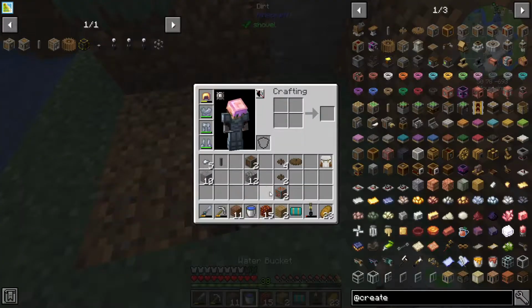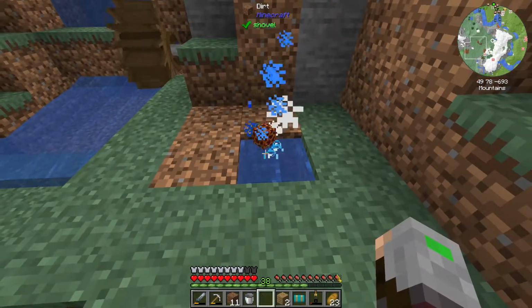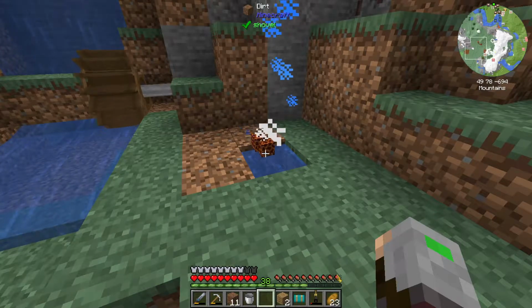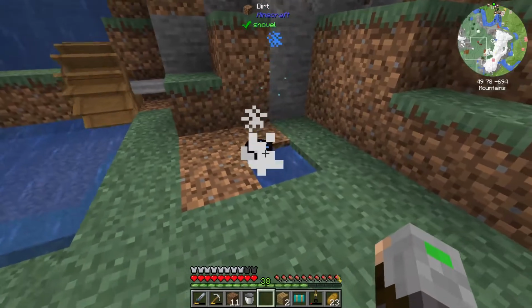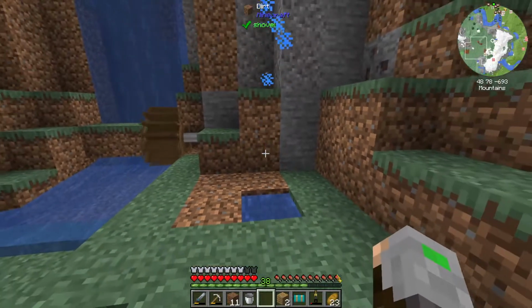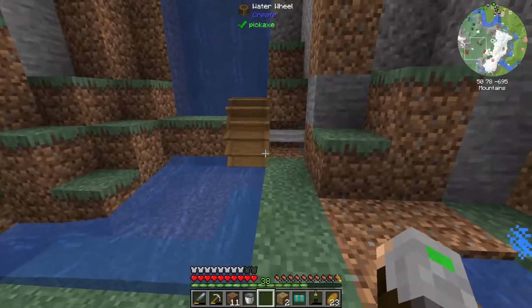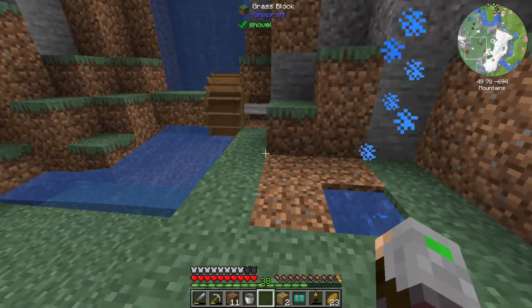Now if we try to put water here and some magma blocks, hopefully this will turn into obsidian. Now the more power that we have, the faster it gets converted. No, actually it's super fast. Okay, that's pretty cool. Man, I wish we could see the mechanism behind this.